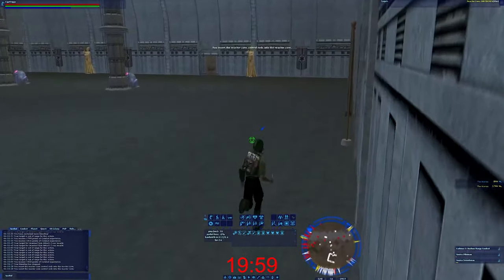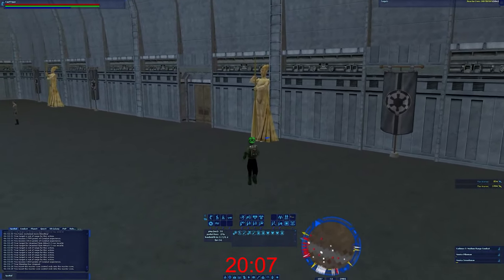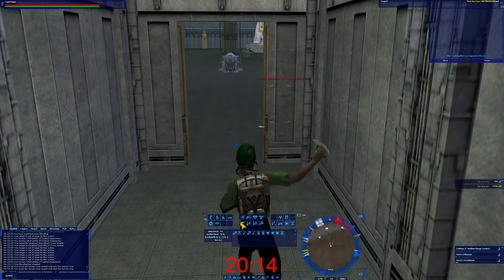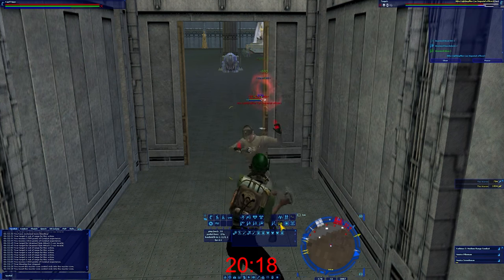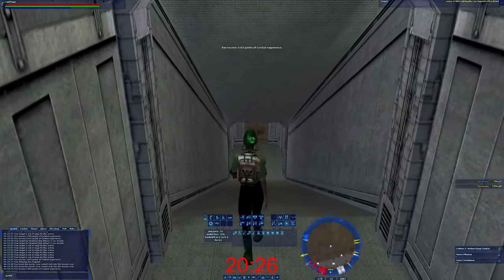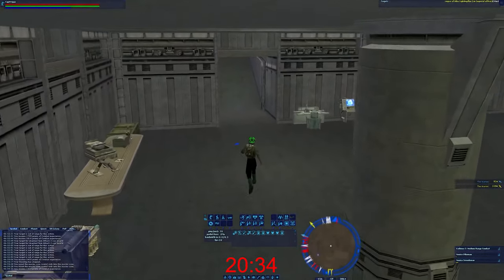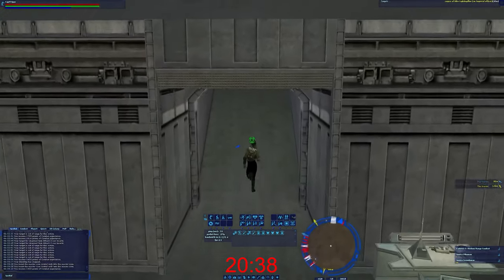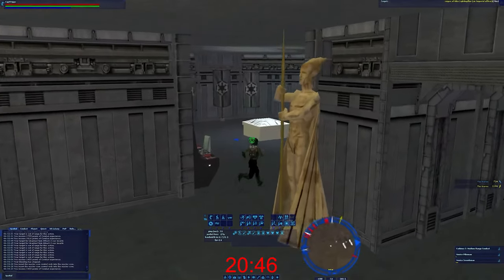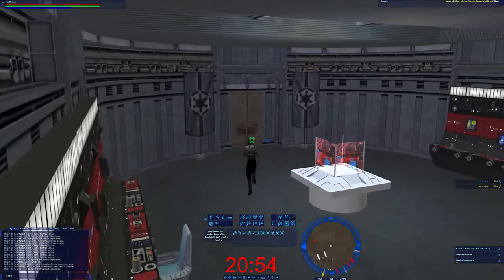Hug the wall. Take the door to the right, head down the ramp. When you enter this next room, you're going to take a left. Instead of running around the whole room like I did, you can just go to the right and enter this door.